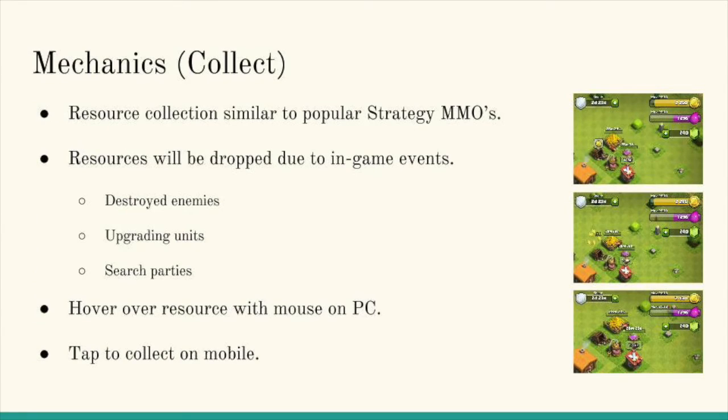Similar to many popular MMO strategy and simulation games like Clash of Clans and SimCity, players on mobile devices will tap on resources to collect them, and PC players will collect by hovering over them with the mouse pointer. Resources will be dropped for various reasons, including but not limited to destroyed enemies, upgrading towers, and raw resource engineering. Each tower will include a scavenger that searches for resources and an engineer that converts the resources into scrap metal collectible by the player from each specific tower.